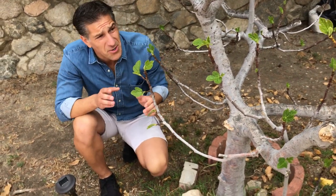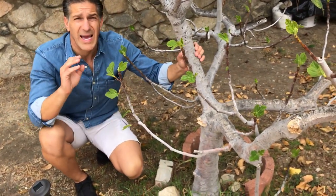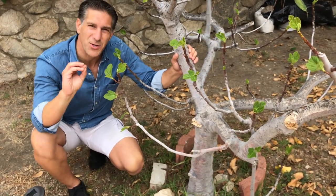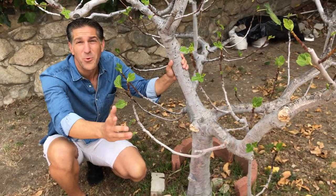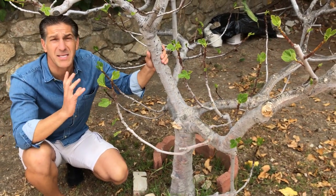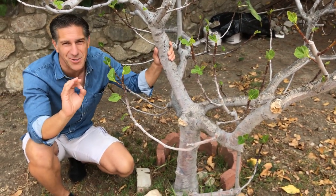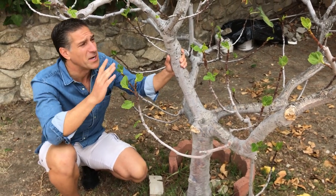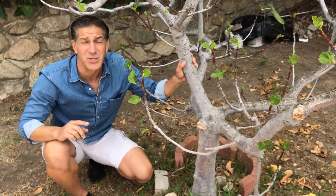I've consulted with the owner, and the owner said that he would like to remove this tree. And as sad as this is gonna look, I'm gonna turn this into a happy story by the end of this, and we're gonna try to bring some parts of this plant and recreate a nice living fig tree out of, again, taking some cuttings out of this plant. And I'm gonna do that in a completely novel and interesting way, and I'm hoping you enjoy this. But now I'm gonna get to pruning this plant, and I'll share the results with you in just a moment.